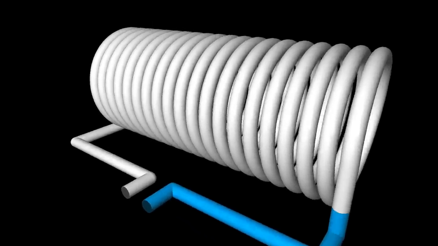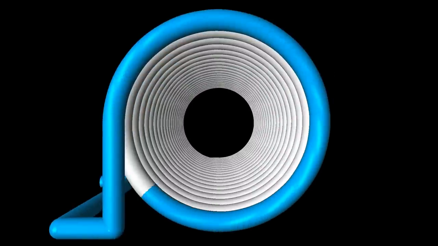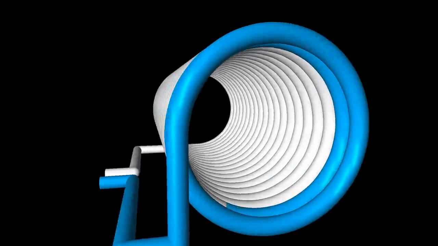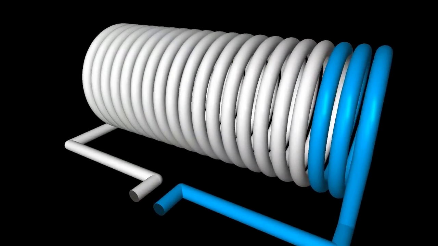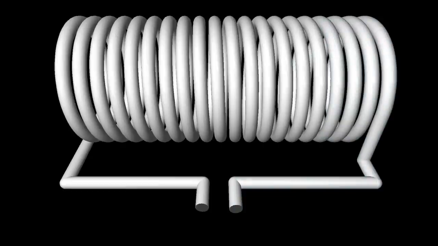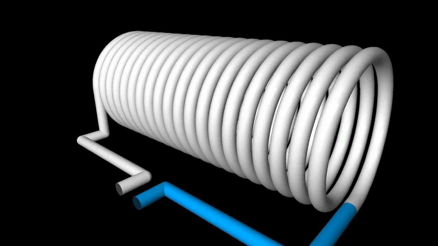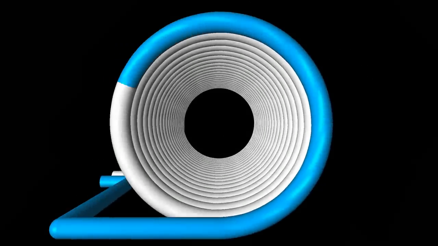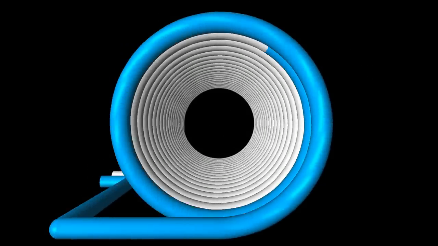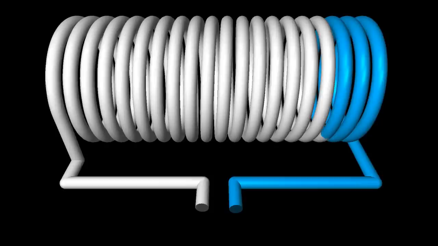Besides the polarity of the voltage source, the place of the magnetic north pole depends on the direction of windings. When moving along the wire starting at the right end, the windings go clockwise when looking on the right side of the coil, and the wire runs from bottom to top at the side view. Let's change that direction of windings. When following the wire again from right to left, the windings are now running counterclockwise when looking on the right end of the solenoid, and the windings are running from top to bottom at the side view.